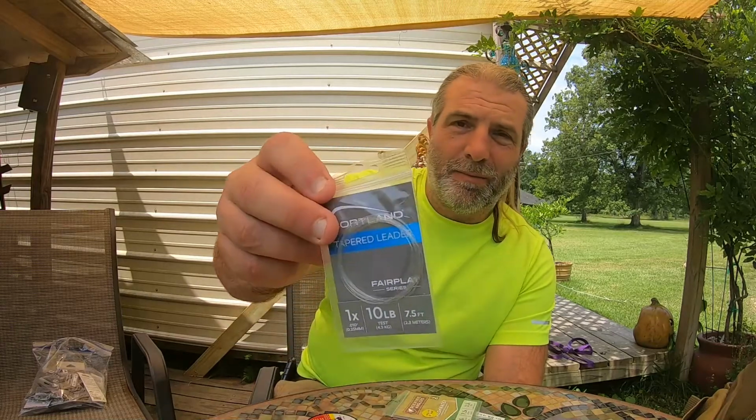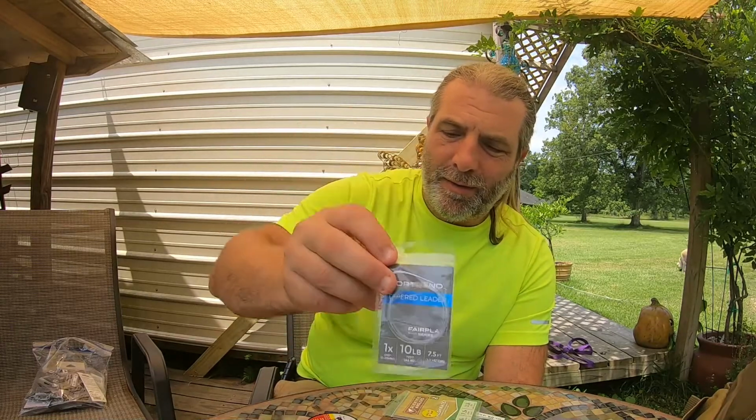If I'm going for bass, which I hardly ever do, but if I go for bass, I'm usually using a 10 pound tapered leader, and I'm going with either... I don't know if I have it on me right now. I have like a 10 and 12 pound tippet that I use on it. So that's just a quick rundown of the tapered leaders and all that.